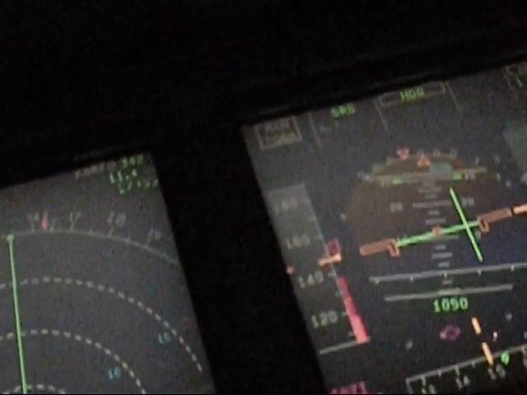There you go, and you go autopilot 1. Autopilot 1. There you go. And that'll automatically trim it out for us, right? Yeah. Come in with the left rudder trim now. Okay. Okay, no, you don't touch, yeah, it's going to do it for you. It's doing it automatically, okay. There you go. So, ECAM actions. Now, we're not going to do any here.